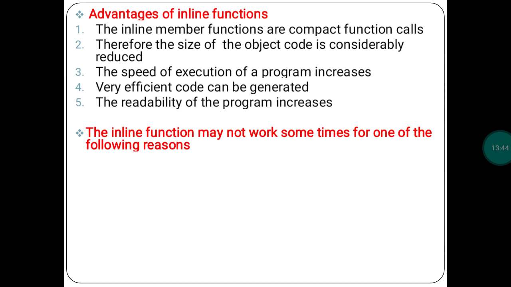See, the inline function may not work sometimes for one of the following reasons. This is also very important, because it tells us when the function will not be invoked, or when you are not able to use the inline function. You have to know this one. I already told you, an inline function is a small function. Its code is very small. You can easily read it. It is a simple one. Execution is fast. That is all whatever I discussed, you've seen that.